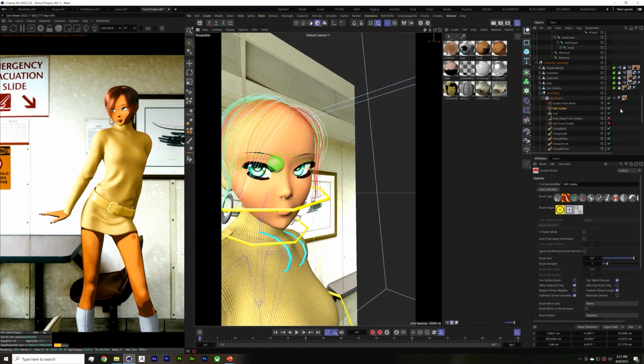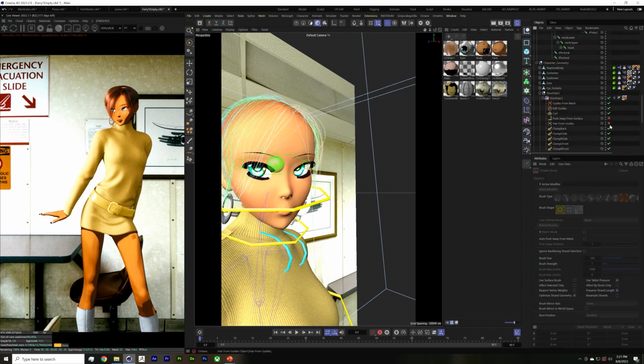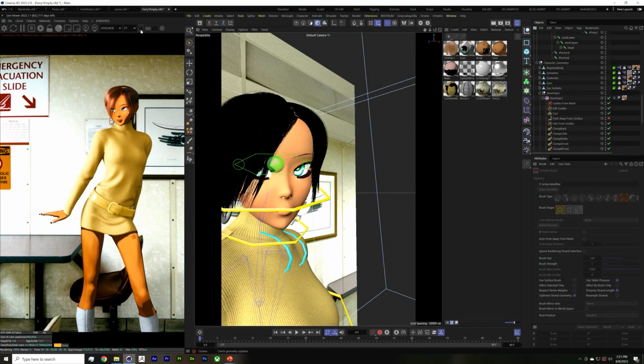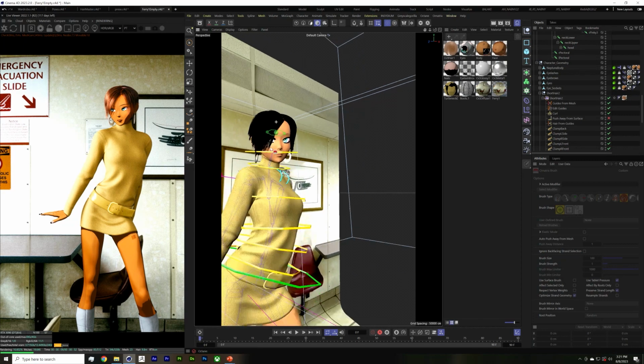All right. So I'm going to go over to the smooth tool now and just smooth everything out. Click off of that, click on hair from guides. Give it a moment. And then we're going to click geometry update again. And it should give us a little bit of movement to the shot. That's really fun. So I really like that for just a little bit of hair movement, make this a really dynamic shot. Going to turn off geometry update here.